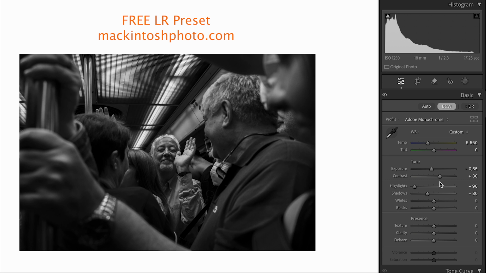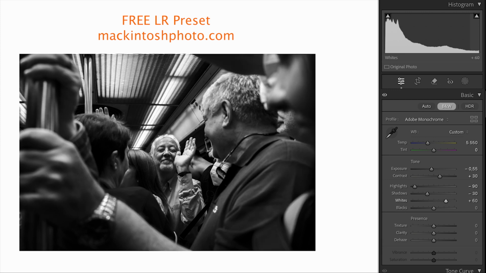Now, whites is where I'm going to start to bring back some of the exposure. So obviously the image looks a little bit dark at this point. I'm usually going actually pretty high. So I'm usually going around 60 or 70 for my images, but I really want to get that white without clipping it too much. Now, you're going to get some clipping probably in things like these lights, for example.